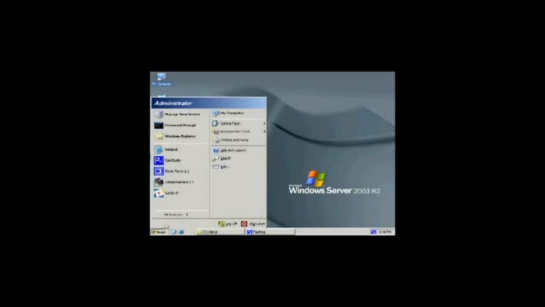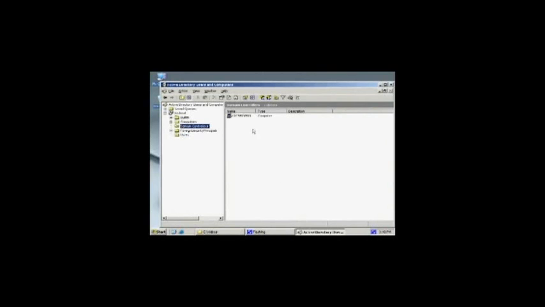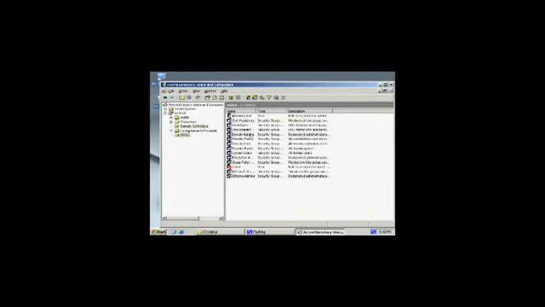If we go to Start, if we go to Administrative Tools, and then we go up to Active Directory Users and Computers. Click on that. And here we can see the folders that have the users, the domain controllers, and the computers and built-in accounts. Okay, domain controllers, there's just us, the LRC Server 1, which is the one that we're on now. We've got the users, these are built-in users that are already there, including the administrator.